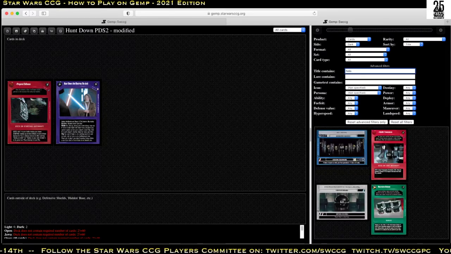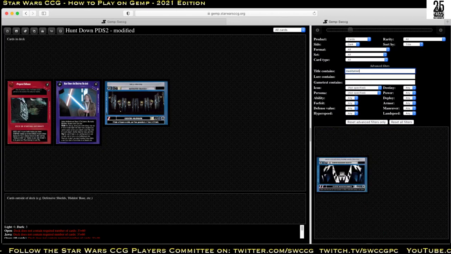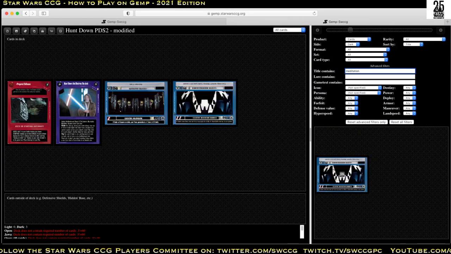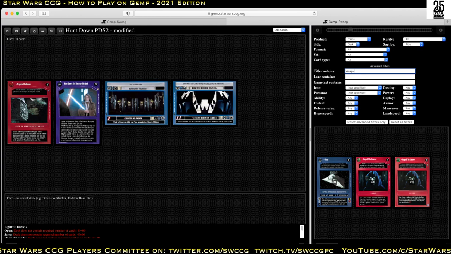We won't do a dueling one here, that's frankly a little out of my comfort zone. You ever see Dr. Torch? He likes to play Hunt Down dueling a lot. Really good player back from the Decipher era. And we have our necessary cards.